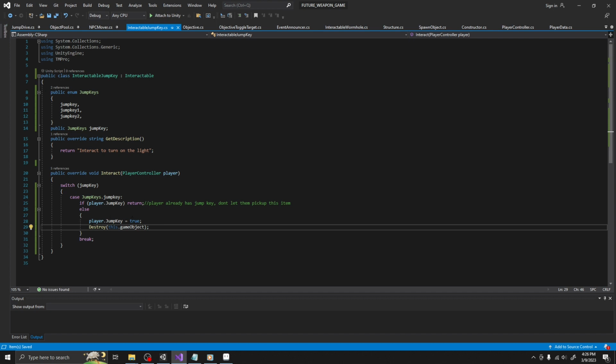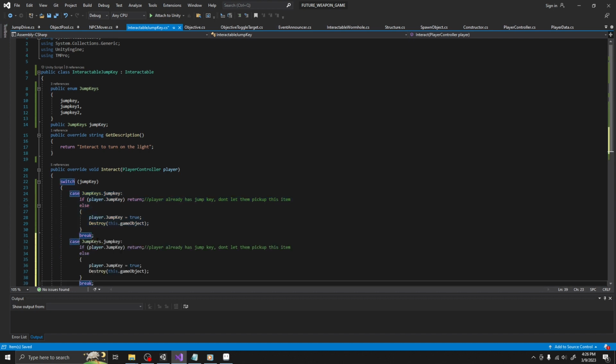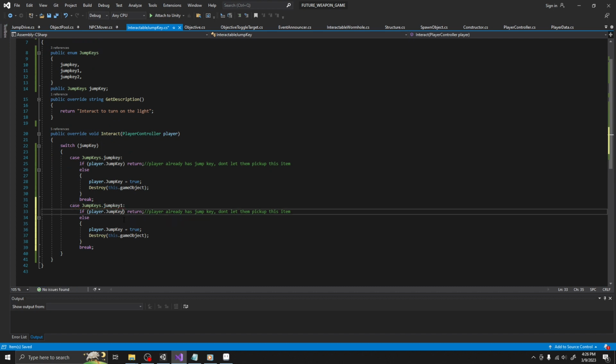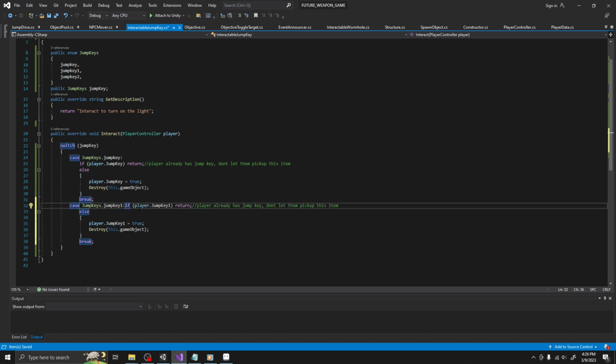So this is the logic for them picking up the jump key, and we're going to have to switch and do this case for every single instance. Now we're going to inline this. This is jump key 1, jump key 1, jump key 1. So just flip everything and make this code inlined. I only need to comment the first time. Let's do all of this shenanigans. I'm sure there's a faster way to get all this over here, because most white space does not matter.